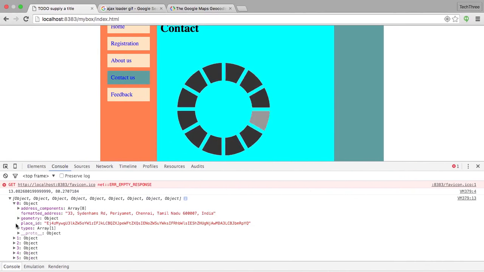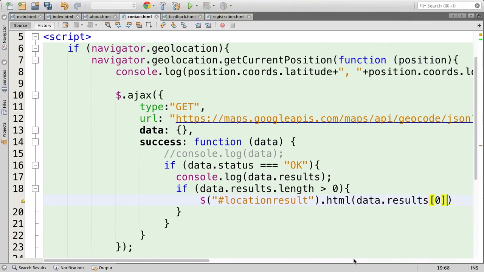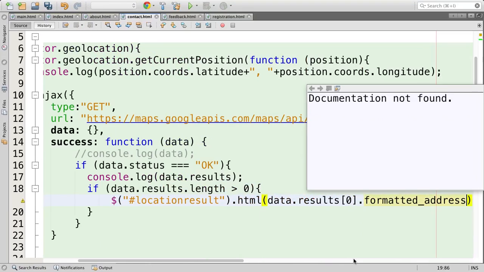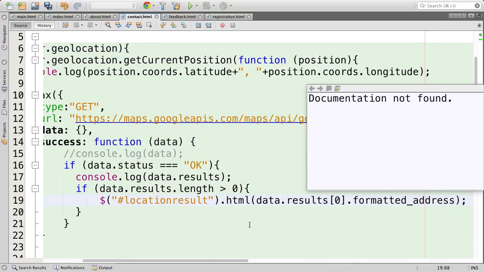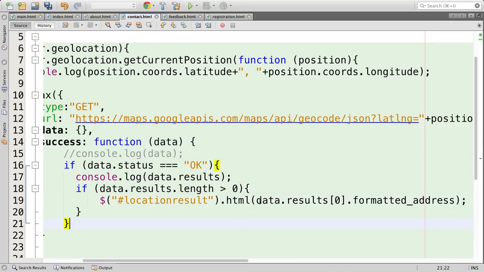Inside there is an object called formatted_address. Learn to analyze the object and retrieve the value accordingly. Maybe I'll slightly make it bigger.